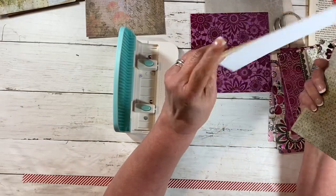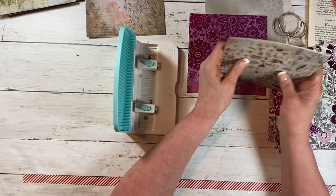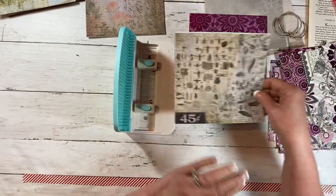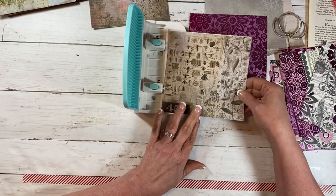So I just would take one. The back's going to be there and the front's going to be there. Make sure you have them facing how they're going to be. And this little thing has like a little kind of ridge thing here.